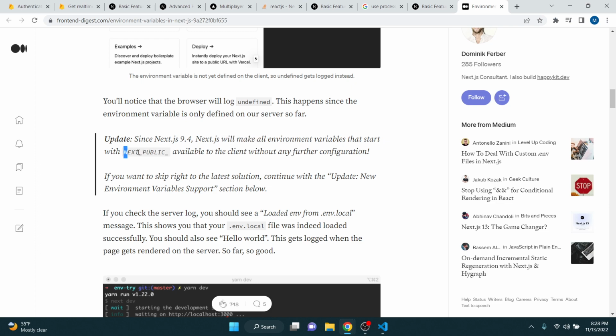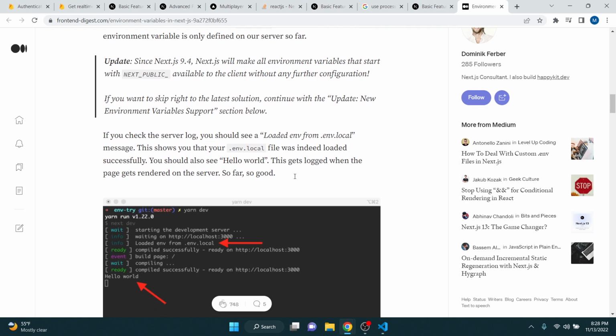Looks like I just need next public, because these are client side keys actually. But I'm gonna read on, see what else I can find out.